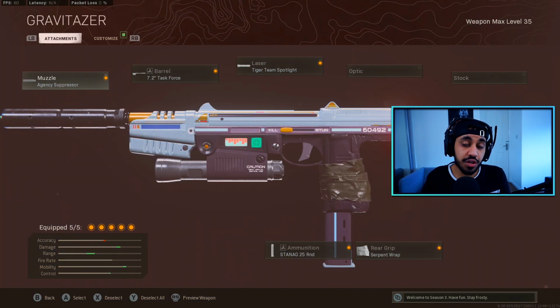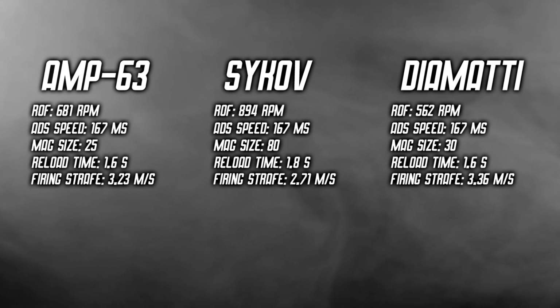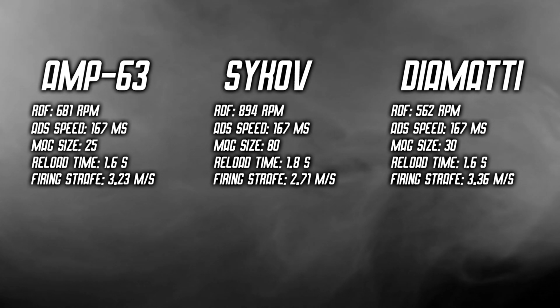So the first thing I actually want to go over is the overall handling stats for all three of these pistols. So on screen just now, you will see the stats for all three of the weapons. We've got the AMP on the left, the SYKOV down the middle, and the DIAMATTI on the very right. And again, just keep in mind this is for a single pistol.